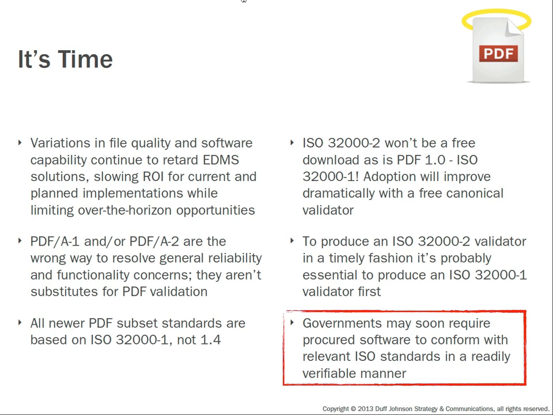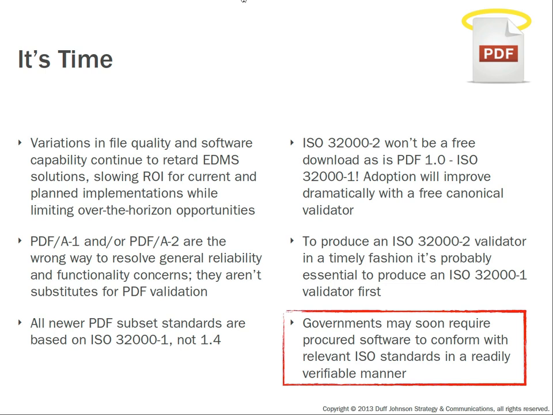Many of the new subset standards, and our print industry folks are less interested on this point because the print industry is still at about 1.6 so far as I'm aware. But the other kinds of subsets, PDF/VT, PDF/E, PDF/E-2, that is, the new PDF/E, PDF/UA, PDF/A-2, PDF/A-3, these all use ISO 32000 Part 1. 32000 Part 2 shocks some who've been used to having the PDF reference as a free download forever. PDF 2.0, ISO 32000 Part 2, at this present point in time, is not going to be a free download. That may change.